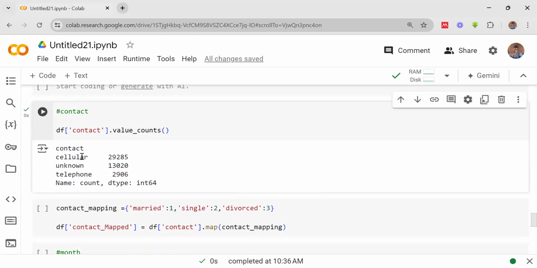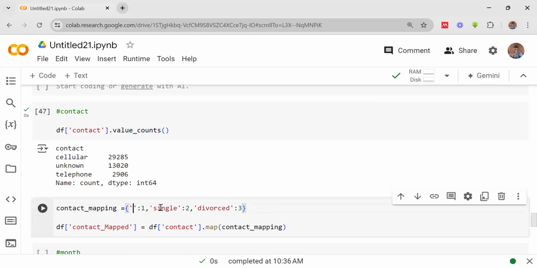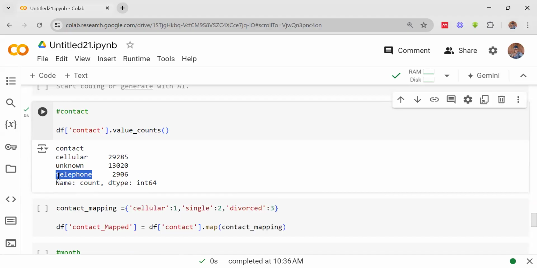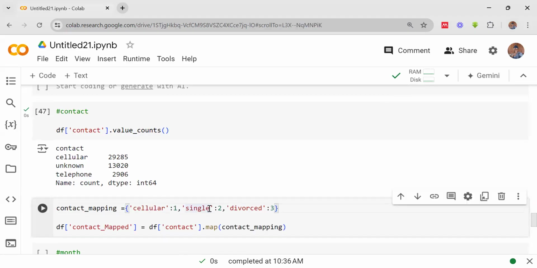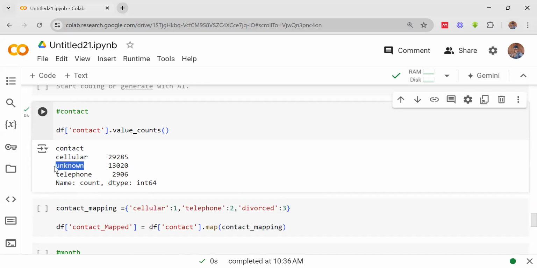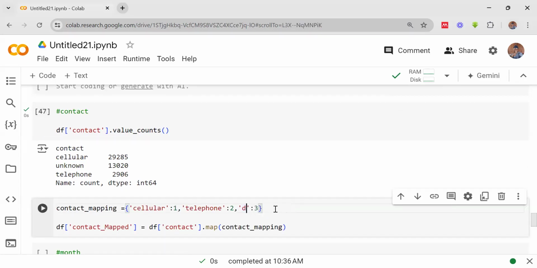Since this one is not ordered, we can say cellular is 1, telephone is 2, and unknown, I can use unknown as 0. If it is unknown, it is sensible to call it 0.